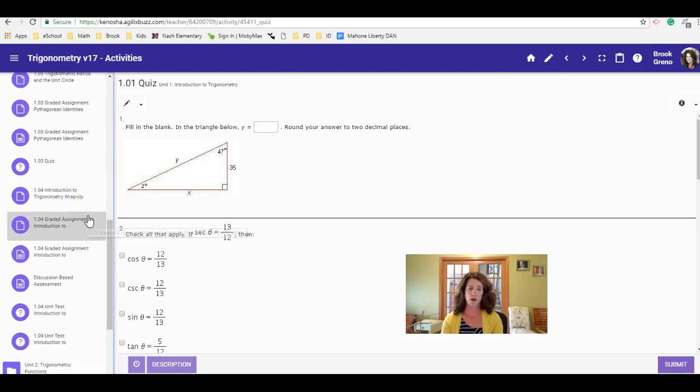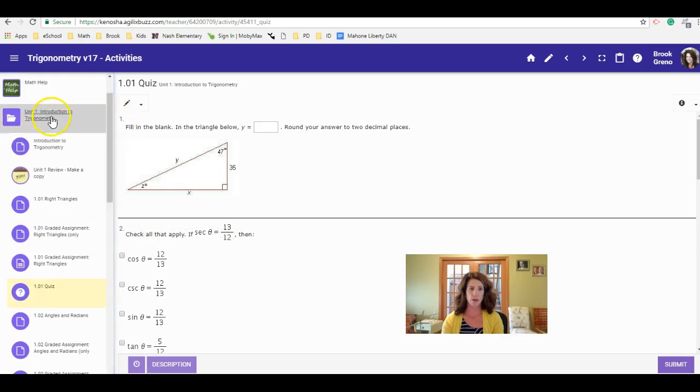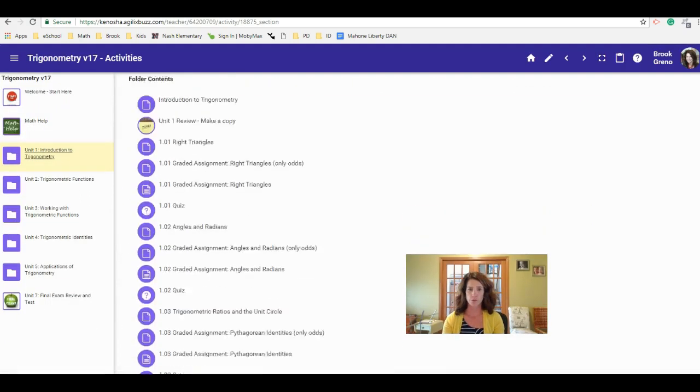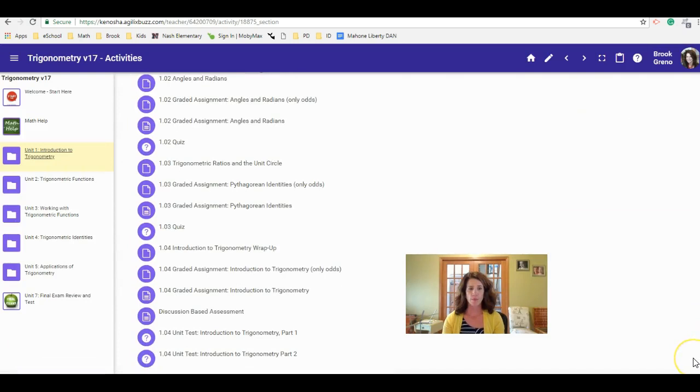So I'll wrap up this introduction to trigonometry. As we jump back up here, just so I can have this beginning part so we can see it all. So again, this is all of module or unit 1. As you get to the end of each unit, I want you to understand that you will have a discussion-based assessment. So if you remember from the course expectations, that's when you're going to text me or reach out to me to set up a time to review your assignments and kind of review your work from unit 1.